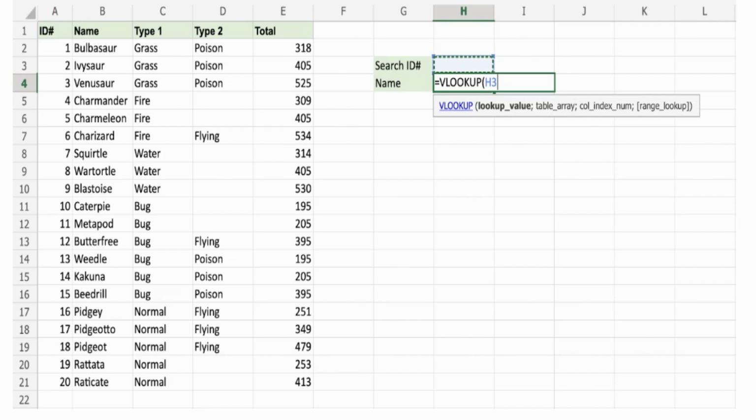Select it as the lookup value, where queries enter the Pokemon's ID. Select H3, and the formula continues with table_array, column index number, and range lookup.